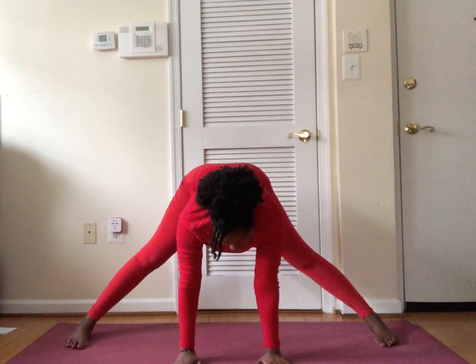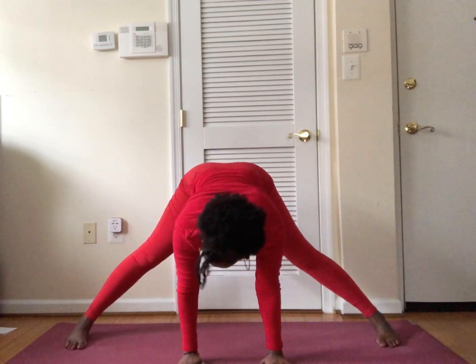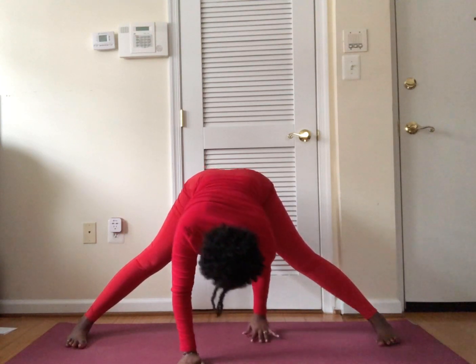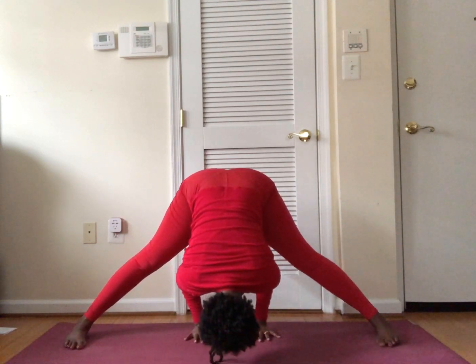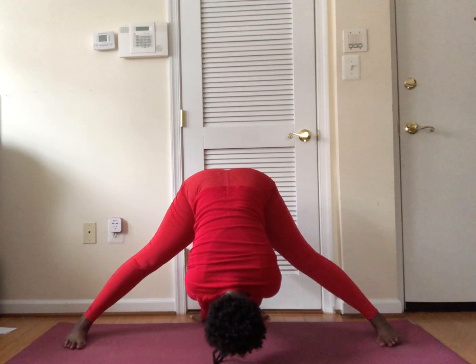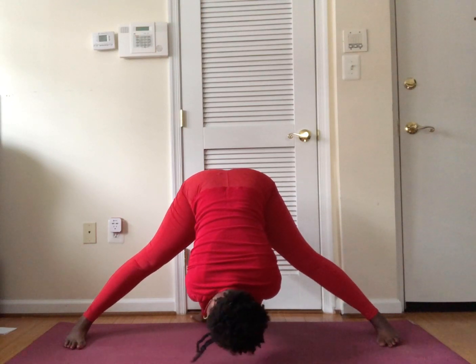Feet are parallel to the edges of the mat. Wrists are right underneath the shoulders here. Go as wide as you would like. You can maintain the wrist under the shoulders. You can walk the hands to be in line with the feet, or you can flip the hands and let the fingertips face away from the front and face the back.